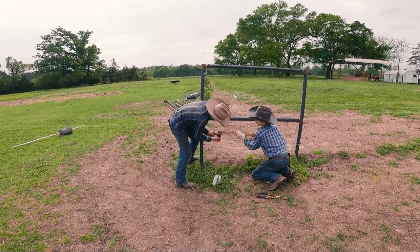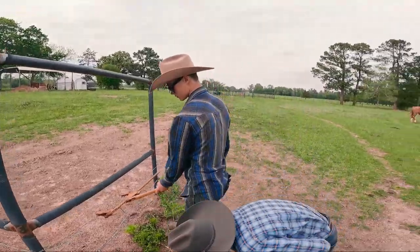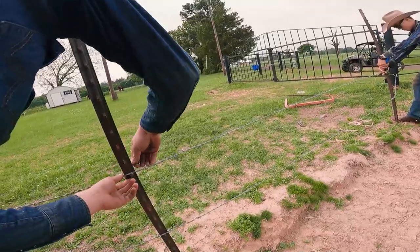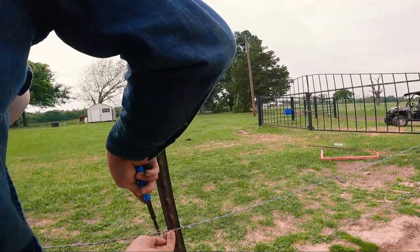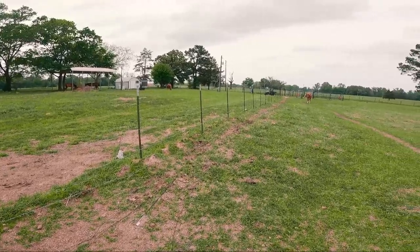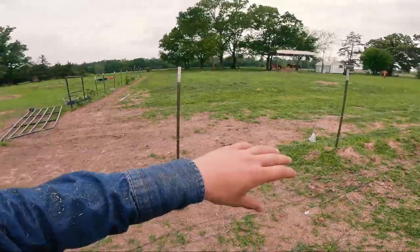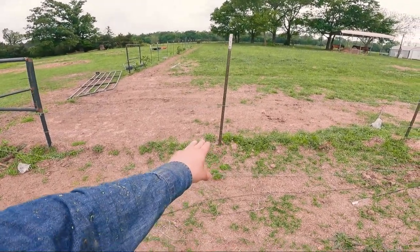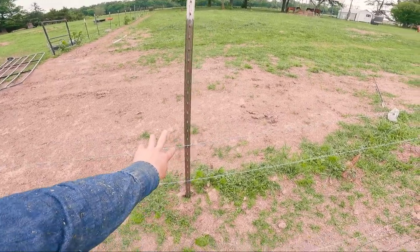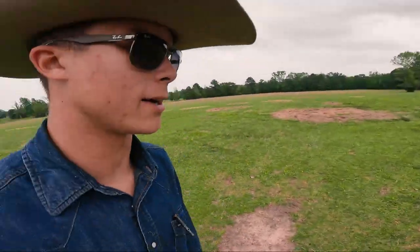The fence building has been coming along very well while I weed whacked. The boys are getting into a rhythm — without that fence tightener, pulling barbed wire is very tricky. We grab this end, put it on the other side, and lift it down. Strand two is up. This is going to be a five-strand barbed wire fence, upgrading from the four-strand they had here before. It'll go one at the bottom, two, then more up the line. The extra strands keep mid-sized and bigger cows from even considering going through the fence, and this time the barbed wire will be super tight.